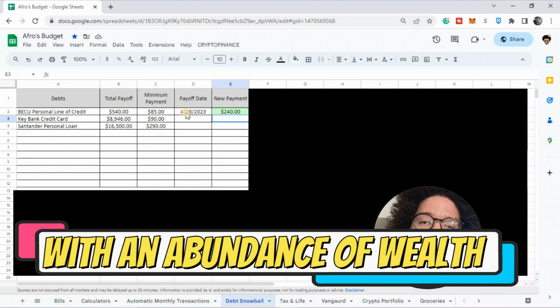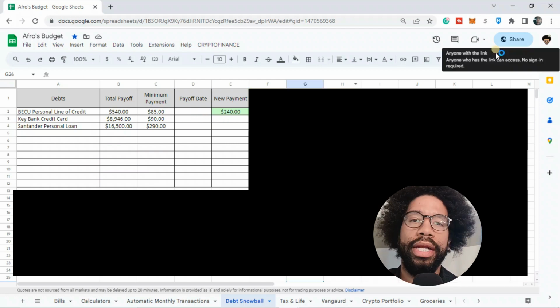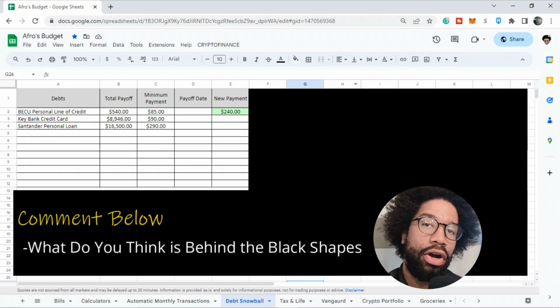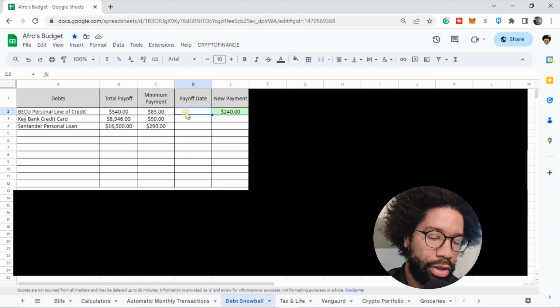If you want to get out of debt using the debt snowball, feel free to copy exactly what I'm doing. So we're looking at this layout for the sheets, and if you're asking yourself why these things are blacked out, you've got to stay to the end to find out. I've got all my personal debts listed. This isn't typically found on your normal debt snowball tracker, but we're going to add the date on which we paid it off.